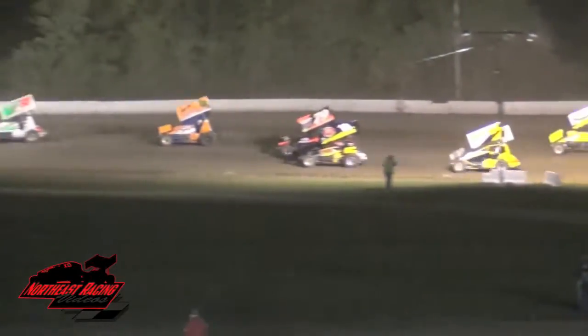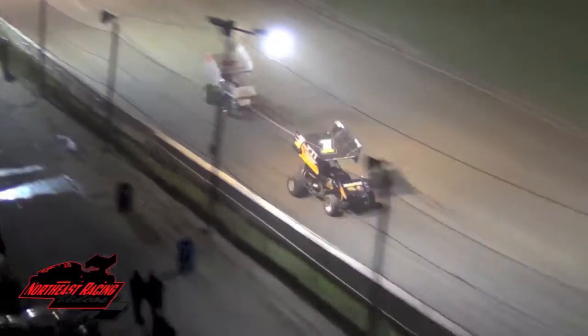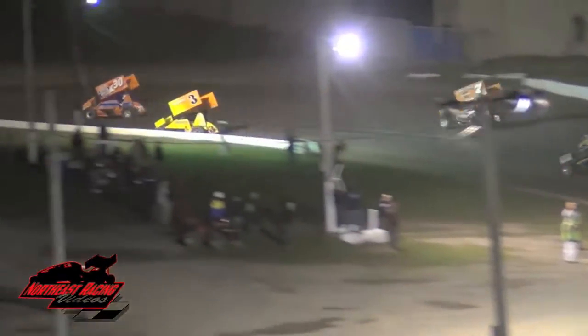Here comes Danny Baron right back down to the inside. They race it side by side all the way down the backstretch into turn number three and four. Baron just hopped out of the modified, now into the sprint car. Might be a little bit tired, but the DTI number one of Van Steenberg going to grab the number one position. Baron in tow right now with Scott Goodrich in third. Warren Alexson right now rides in the number four spot as they charge it down the backstretch.